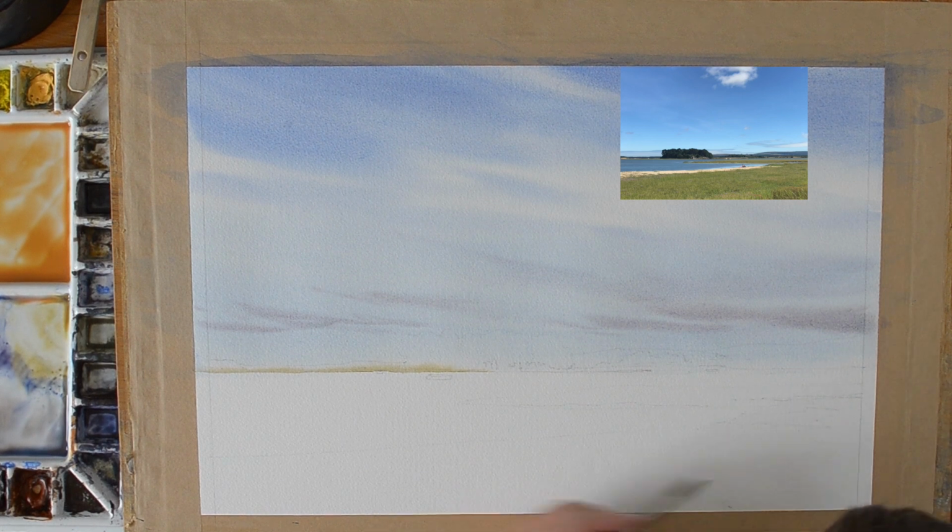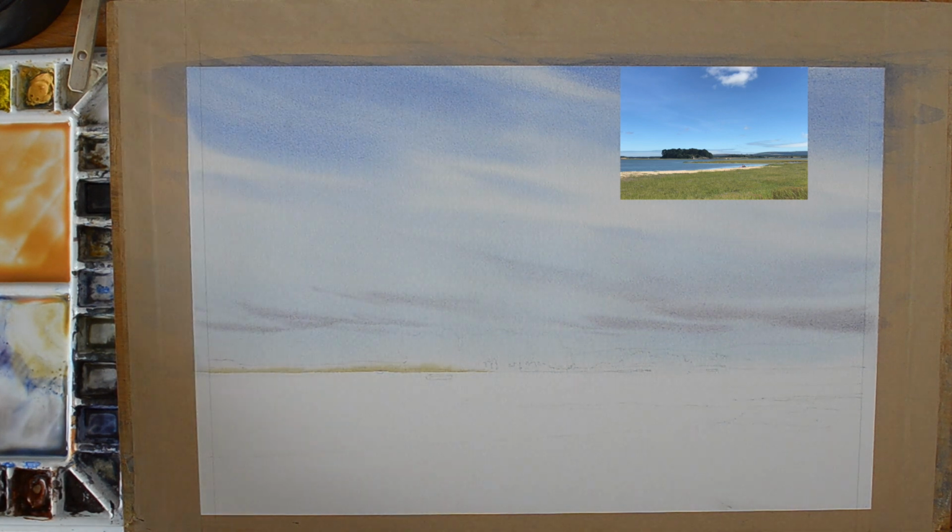I'm going to put the area of beach in now, and what I want to do is make sure that on the top here it has a soft edge, and underneath it has a soft edge as well, so that when I paint the darker values of the sea and the grass next to it, I'm not having to match up hard edges. Working from light to dark allows you to do that.